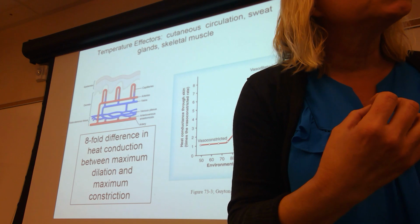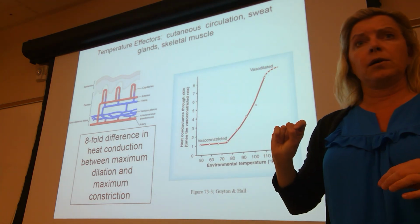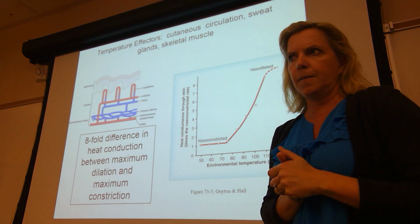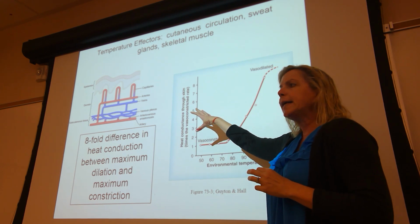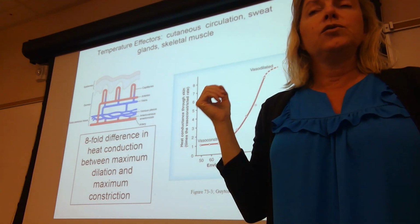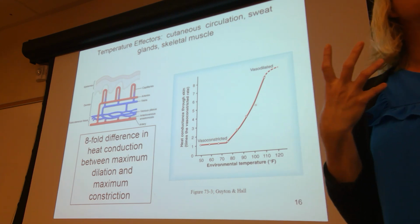If you were cold, your upstream arterioles can vasoconstrict, and this would reduce the amount of blood going to these capillaries. You would then reduce the amount of heat that you would be losing through your skin to the surrounding environment around you. The vasodilation and vasoconstriction, regulating how much blood goes to these capillary beds, can impact your body temperature about 8-fold. Do not dismiss them. They are very important effectors. Very important. You just don't have control over them.